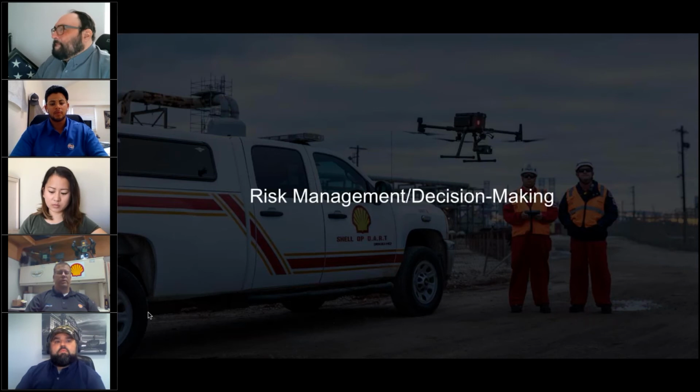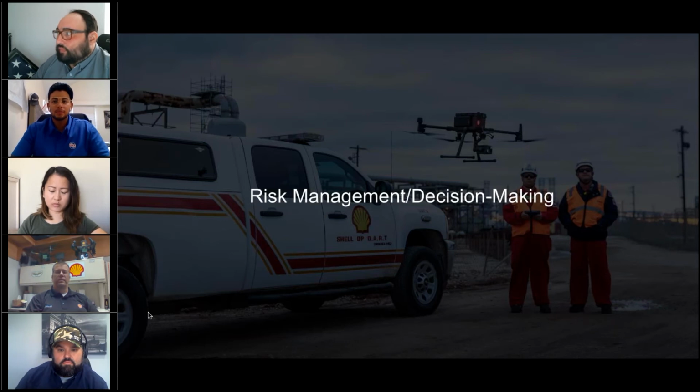Yep. So one of the things that we really jumped on and pushed the message out four years ago when we started our program is that drones have changed the game when working at heights. Anytime you can put a drone up in the air, it's safer, by keeping the operator, the engineers, whoever's doing the project planning, on the ground. The risk is lowered by the human being on the ground and the equipment being up in the air.